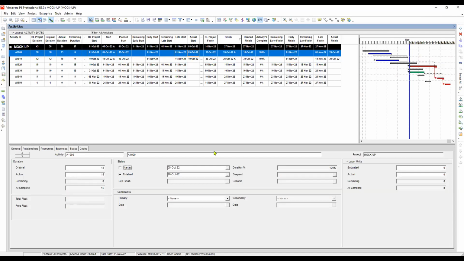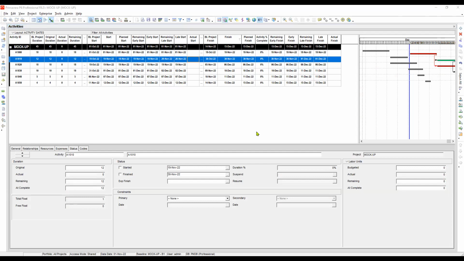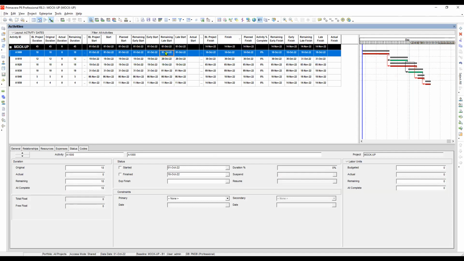Okay, let's remove this again. As usual, remove, and then we'll go to data date, pull it back to October 1, and then schedule. So we are still fresh. The schedule is still fresh. Now, that means when the activity has not started, it is equals to the early finish. So this is our planned finish, right? If you look at this, it is equals to the early finish, right? So that is when it is not yet started.